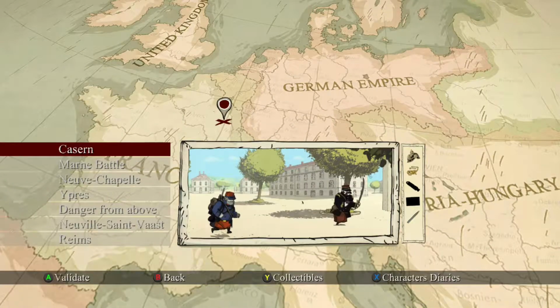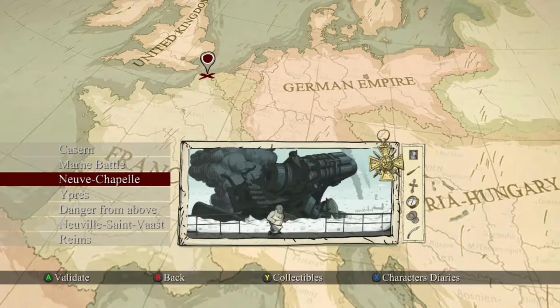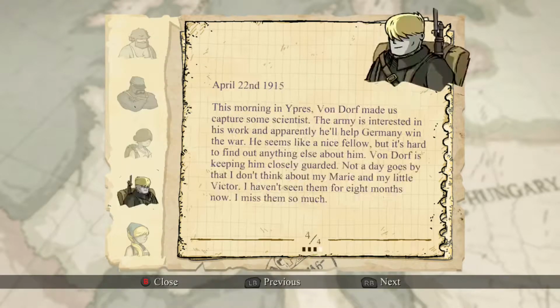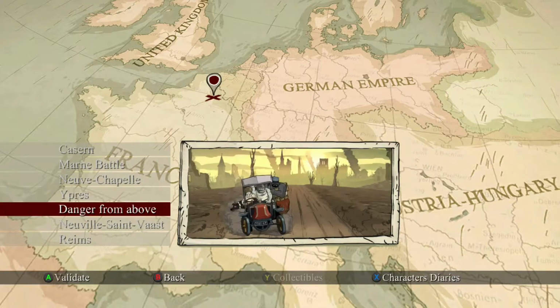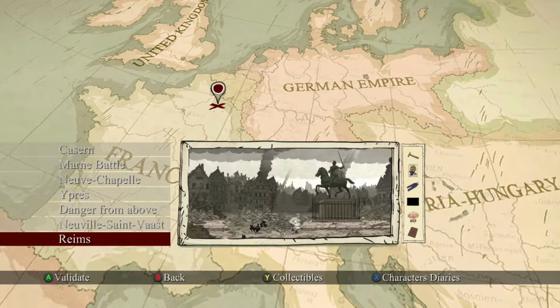And each area for each chapter has some type of collectible. I think the diaries go for all 4, but the collectibles are for each stage. And each stage is pretty much something that happened in World War I. So the game stays pretty historically accurate so far as the locations and a lot of the battles that took place in those locations. But the actual characters that they're using for their story are definitely fictional.